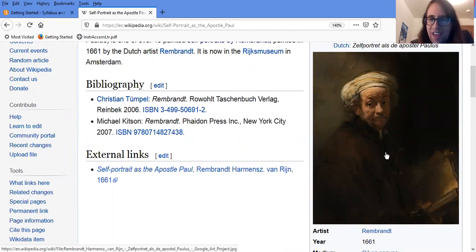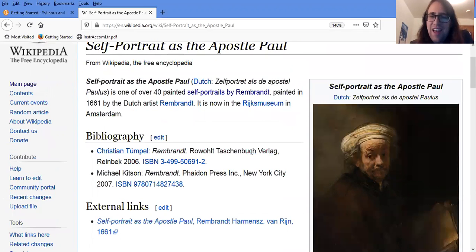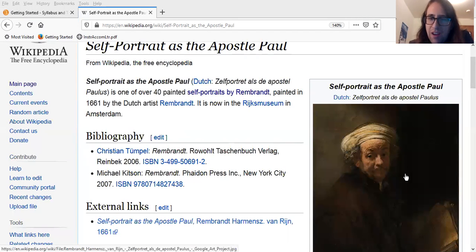And so this one, I don't know, he almost looks like he's giving us a silly look, like it almost seems like he's on a sitcom or something. That's the kind of impression I get from his expression. And again, like a lot of these artists, he is Dutch, and he is part of the big Dutch painting scene. But I think this image is really cool because it really shows us how he understood light and shadow.